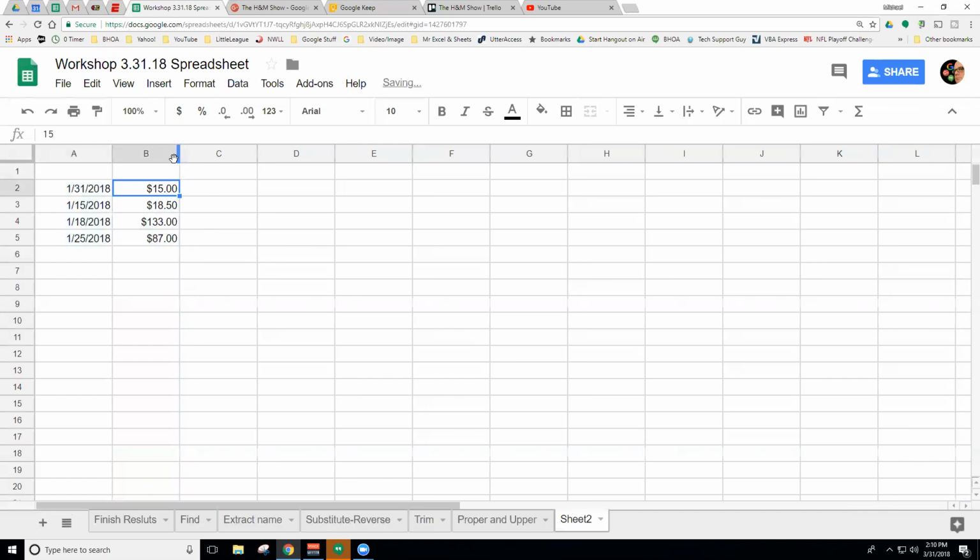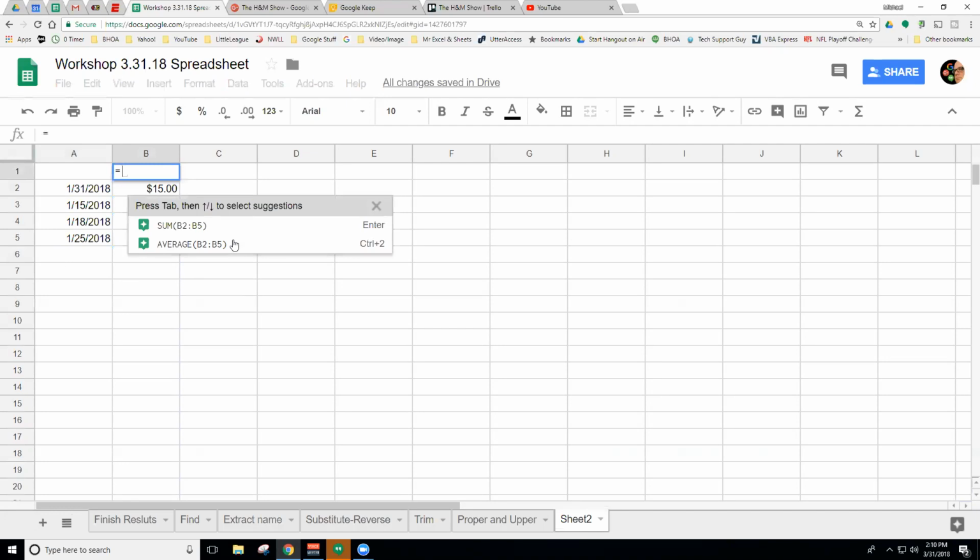Okay, that's January. What I do whenever I have data like this, I always put the total at the top. If you put it at the bottom and you want to add one, now you have to insert a line and do all this kind of stuff. But by putting it at the top, I don't have to do all that.